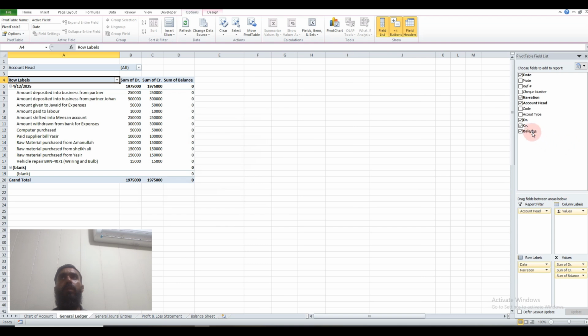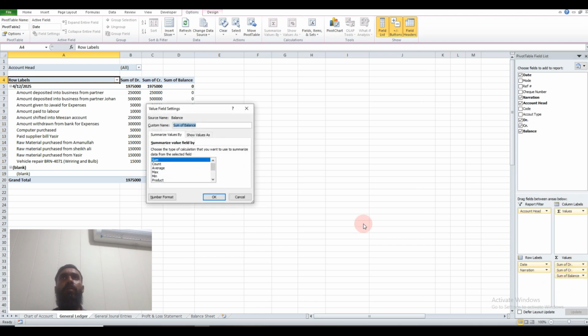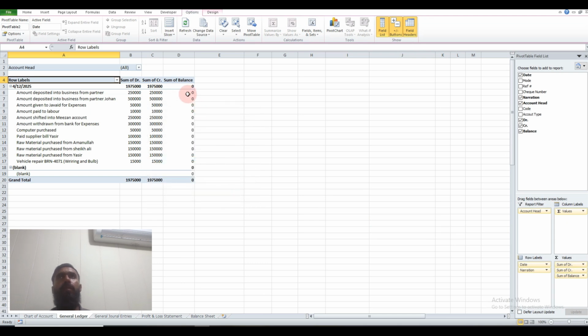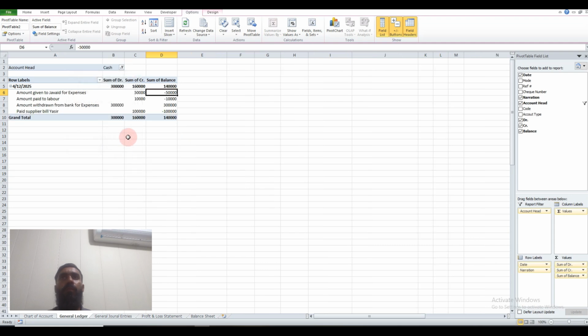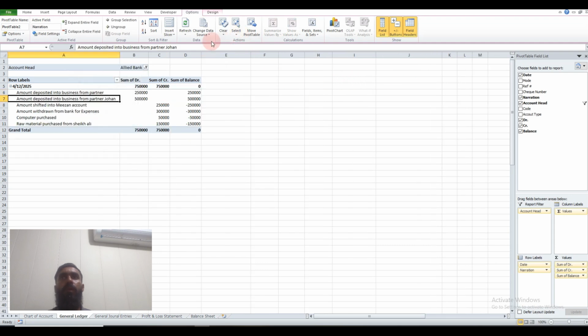Here it isn't showing the balance, so make it sum. Okay. Now I have missed one thing, so I am selecting the account, like now it's working. The ledger.